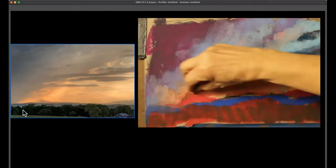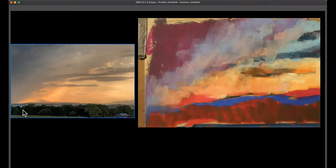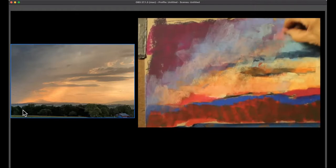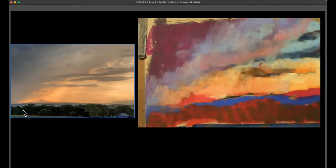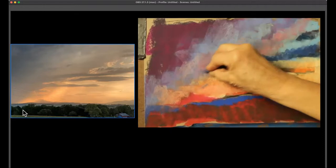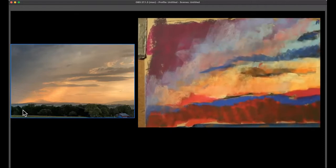One reason I like to spray is that things get darker. And the other reason I like to spray is that it's almost like a dry brush in oil painting, where it actually gets rougher as you go. The paper and the texture, the pastel gets rougher instead of smoother because you've sprayed it. And then you can layer the colors on top of each other and it has an airy quality. Wait till you see Fran's painting tonight. She really got that in hers.